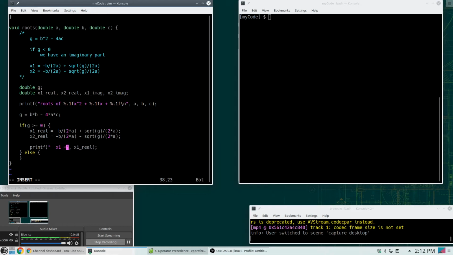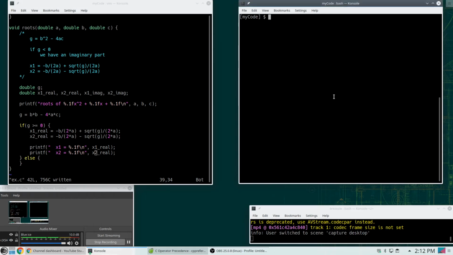So we get x1 is equal to percent 0.1f and x2 should be this right here. So we can fill this in a moment. This is legal. Well, let's check this since we know the answer to this is going to be integers. Since I'm using square root, I need to make sure I link in the math library if using GCC. And there's 8 and there's 3. So it says x squared minus 11x plus 24 has roots 8 and 3.